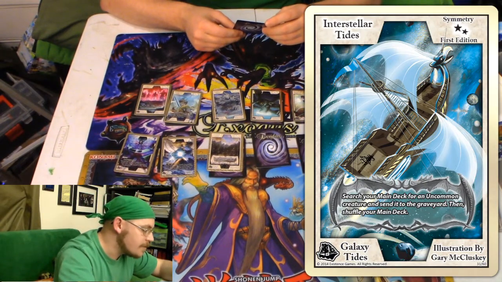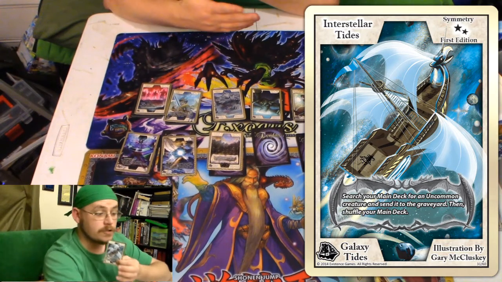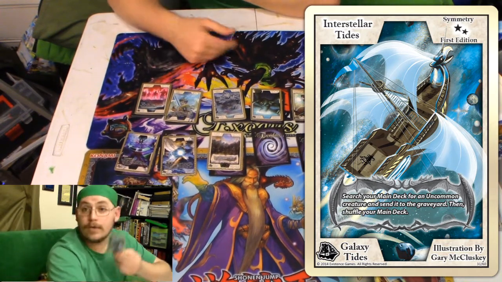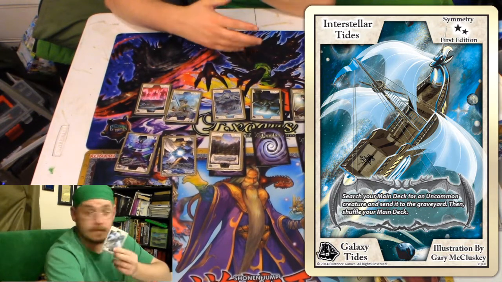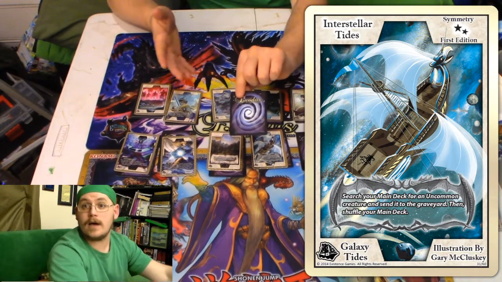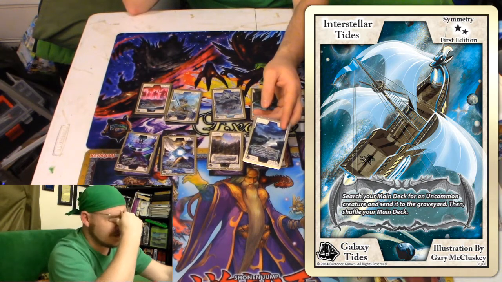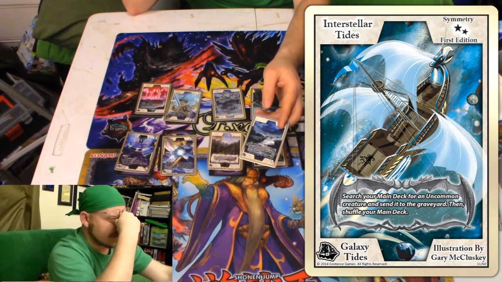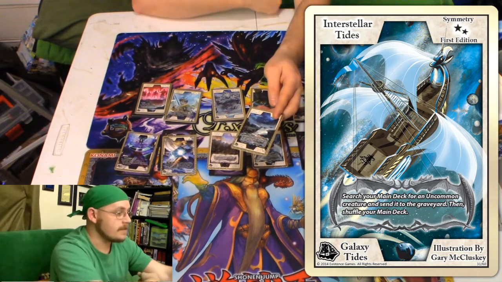Interstellar Tides. Search your main deck for an uncommon creature and send it to the graveyard. Then shuffle your main deck. Believe it or not, this is actually a really good card, again, for the Order monsters, because besides being rare, there are also some uncommon Order monsters, and this would go well with that. If you want to go for a deck of uncommon creatures instead of commons or rares, because there are archetypes like that.